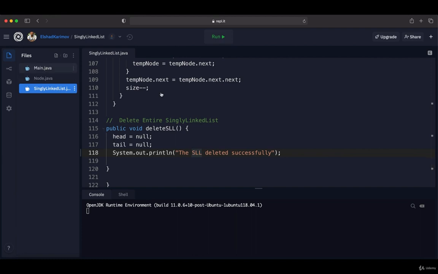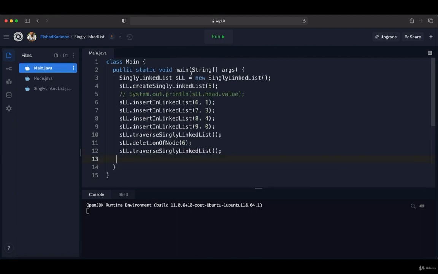Now let's see how this works in practice. As you remember, in our previous lecture we created our single linked list and inserted some nodes into it. I'm going to delete this part, and instead of deleting a node from the single linked list, I'm going to call the method deleteSLL. Then I'm going to print out the single linked list one more time to the console, so we can identify whether the single linked list gets deleted or not.